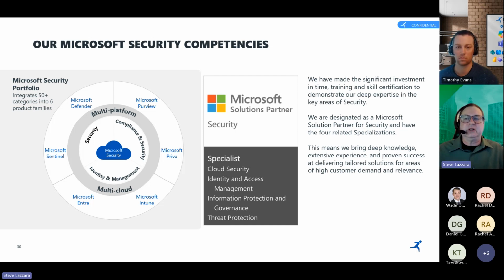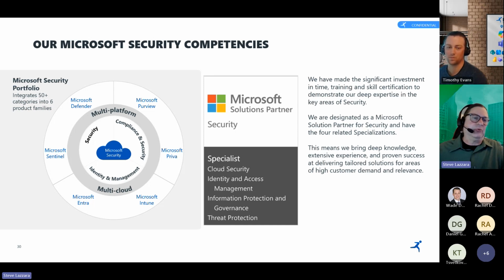This gives us both deep knowledge and extensive experience across multiple verticals, so healthcare, finance, manufacturing, retail, etc., but also across the entire spectrum of IT. Then we coordinate internally with our own teams, and when we coordinate with our customers, we give you a broad solution that's going to provide what the ideal security solution is for you. There's no one size fits all security solution in existence, but there is a set of baseline security best practices that can be leveraged alongside your business values and business needs to do that.